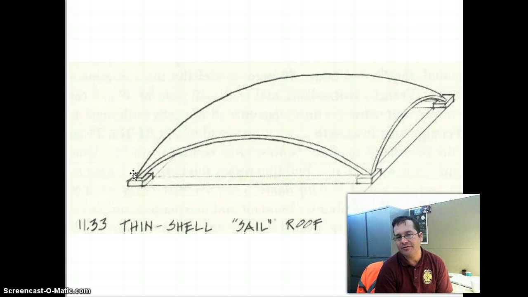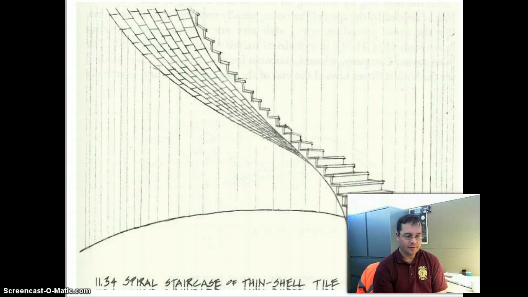The other thing is, because the material is used so efficiently, these shells can be extremely thin for the spans that they create. So it's an impressive construction technique that we don't see a ton of, but a good way to cover a large area. Again, just a simple complex curve used in a thin shell arrangement for a staircase that is surprisingly strong for the amount of material in it.